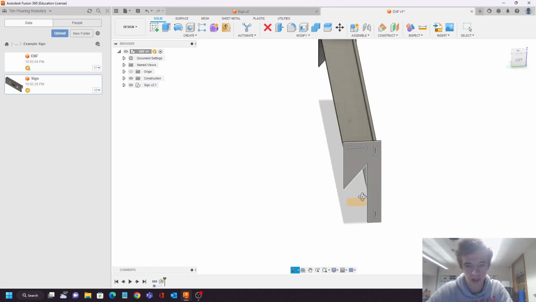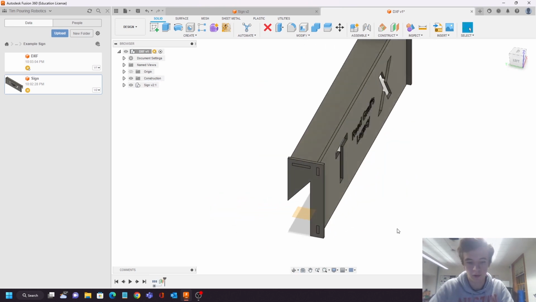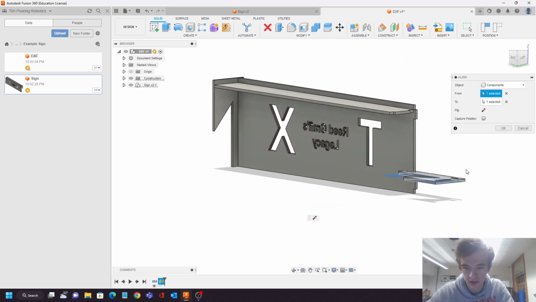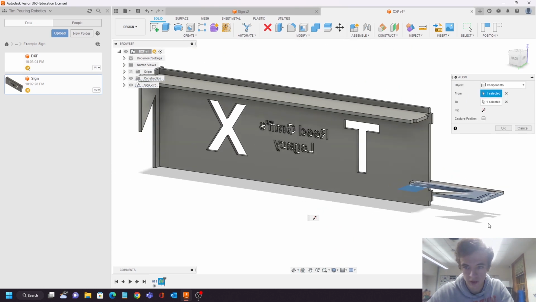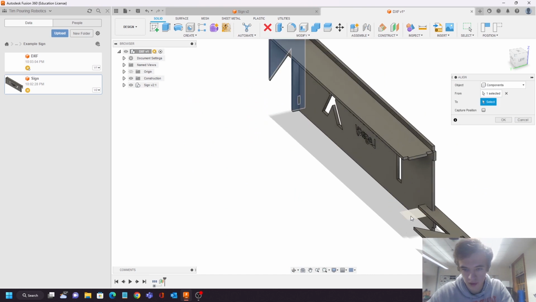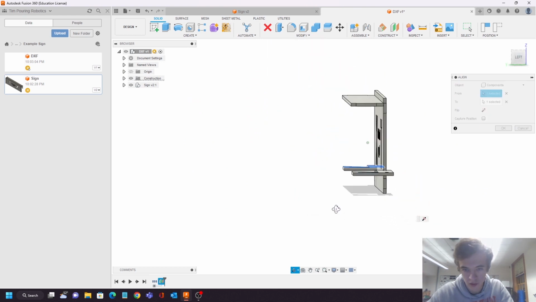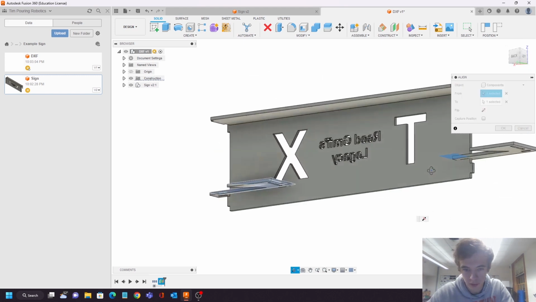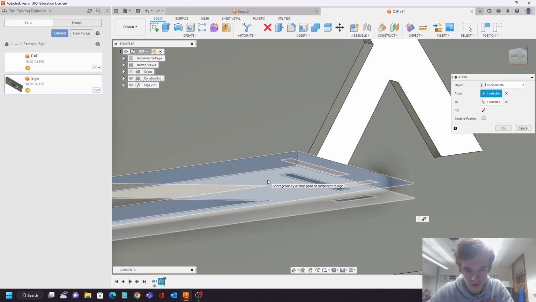Awesome. So now we need to align all these parts that fit to that plane. So we're going to do S, search up align. Awesome. And then components. And we're going to select this, and we're going to select here. Cool. So you see how I just kind of laid down flat like that? We're going to do the same thing. We just keep selecting on this. We're going to select this. We're going to select here. And you just want to get them all on the same plane. So you see that one's a little bit off. So in order to make it correct, you're going to select this.